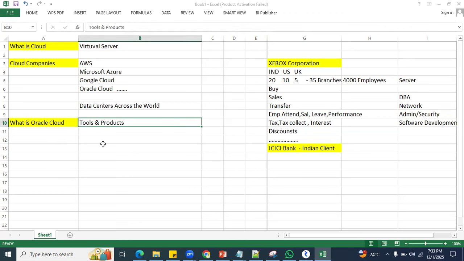Now, if you talk about the Oracle tools and products which are there in the cloud, they are already installed. They are already tested with security. Straight away log in and start working. It will save a lot of time, a lot of money, and a lot of other issues will be closed automatically because I built the tools and products for thousands of customers.